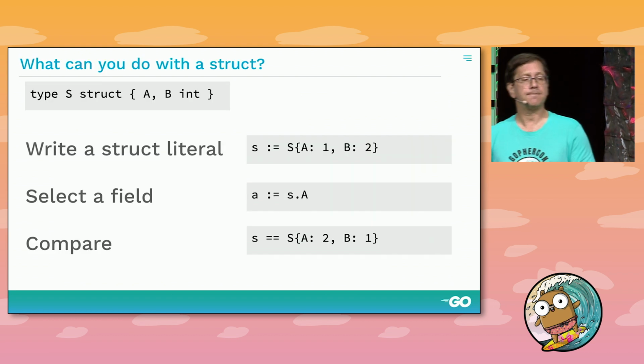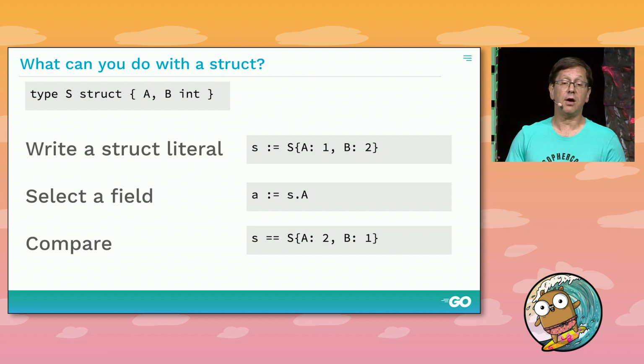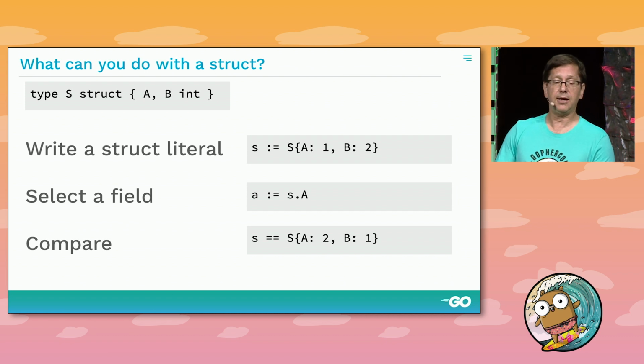Let's move on to structs. You can do only 3 things with a struct. Write a struct literal, select a field to read or write using a dot, or, this one's easy to forget, compare 2 struct values. If you were new to Go, you might think that the fields you can use in a struct literal are exactly the fields you can access with a dot. But that's not true, thanks to embedding. Let's see some examples of how embedding works so we can formulate the right compatibility rule for structs.